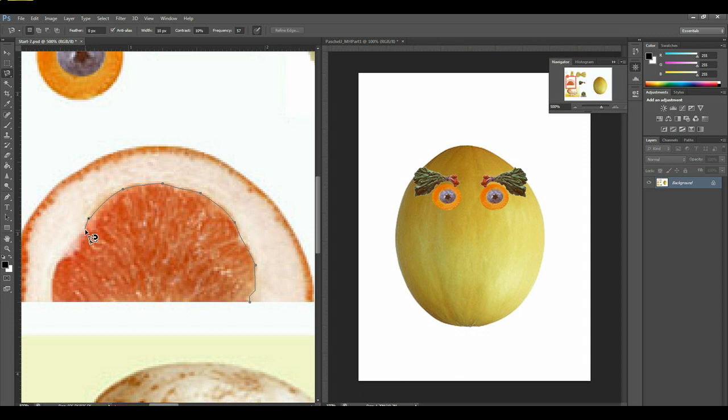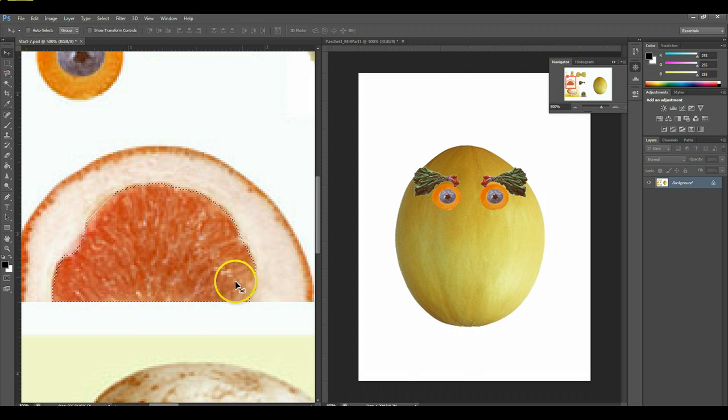If you ever decide that it's going off course, you can physically tell it where to go by clicking. If I click on my mouse, I create an anchor, and that's only if it starts going off course. Otherwise I'm just going to keep on dragging my mouse. I might create a point right here, and then I'm just going to move my mouse. Once you're done, you're going to double click, and now we have the marching ants.